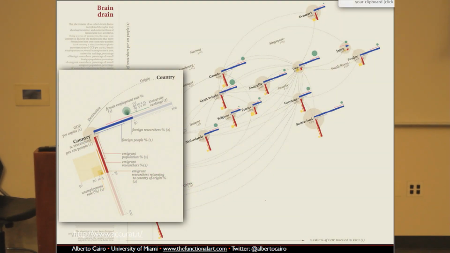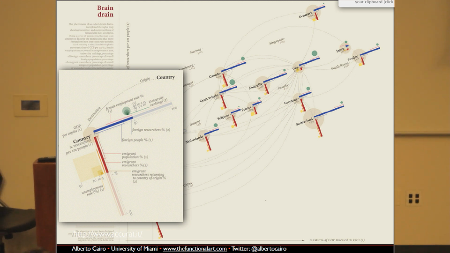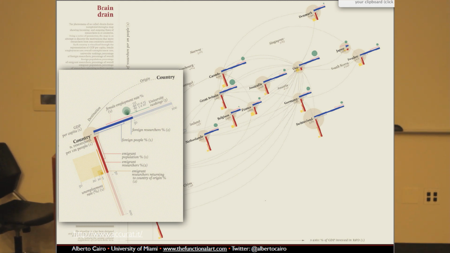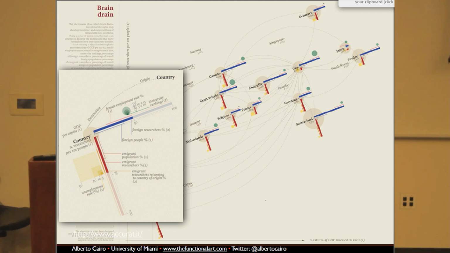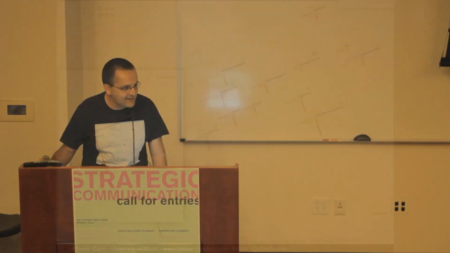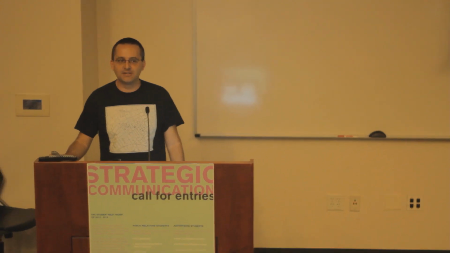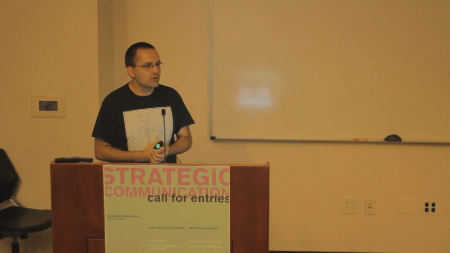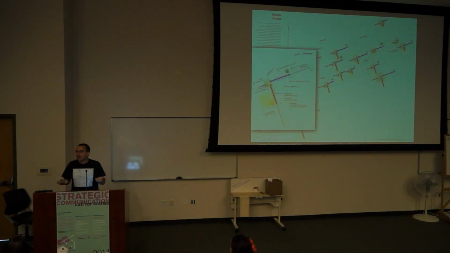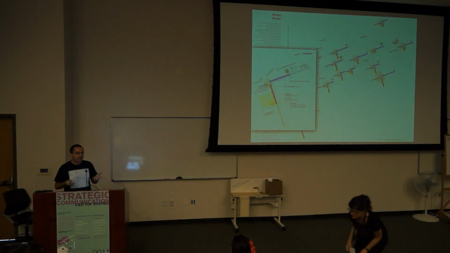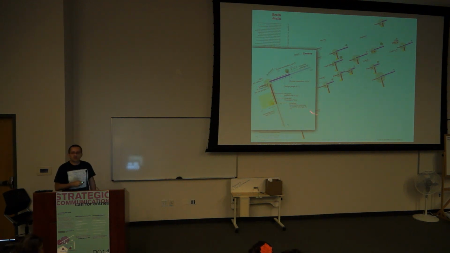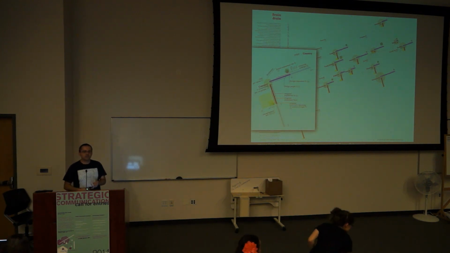Female unemployment, number of countries, GDP, unemployment rate, foreign researchers, foreign people, immigrant population, immigrant researchers returning to country of origin percentage. I am exhausted as a reader. If I am exhausted as a reader, a general reader will be more exhausted, because I am someone who reads visualizations every single day. If I cannot interpret this visualization correctly, someone who knows about stats, about numbers, about data journalism, about visualization, try to think about an average reader. They will not understand it.